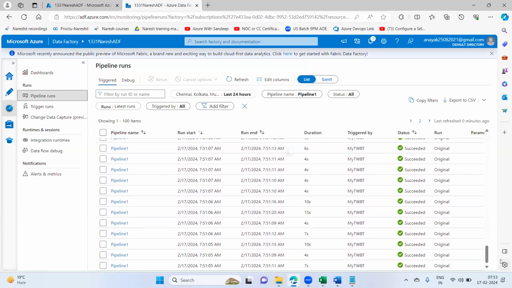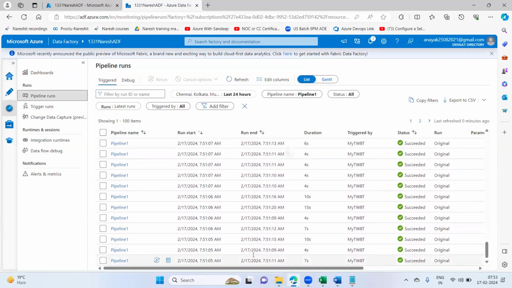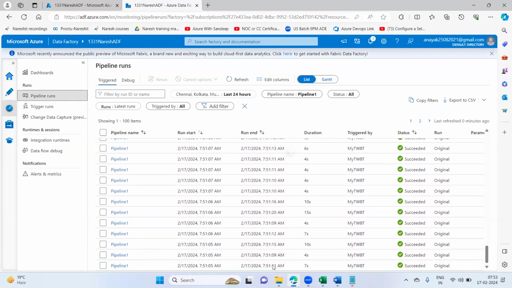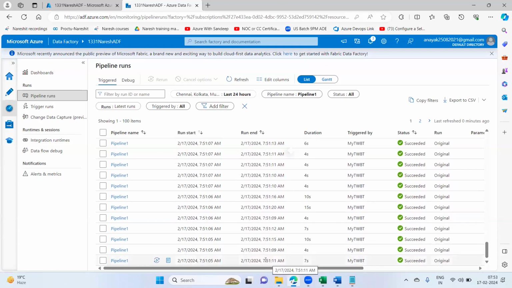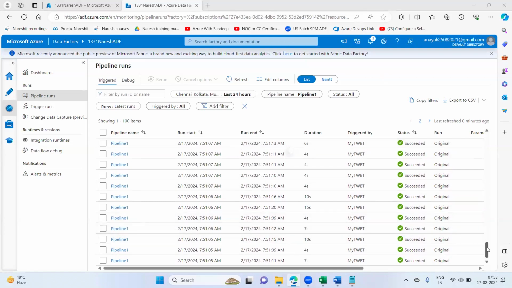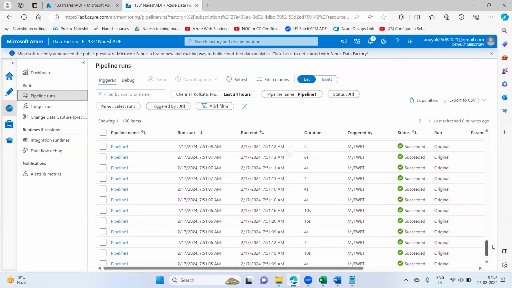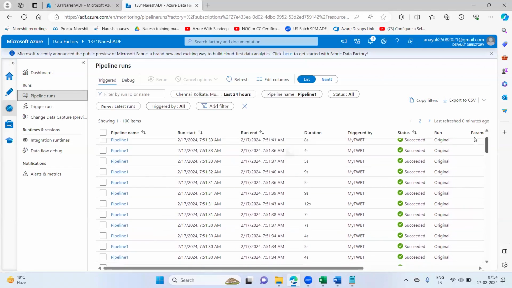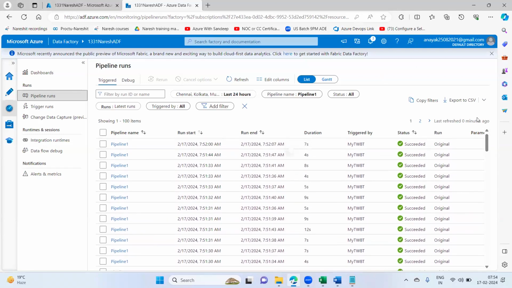Same, see, 17th February only. We have set it for 7:52, but it started running the pipeline at 7:51 only. The pipeline is not having much in it. No idea, Rajesh. There is some problem with Azure, I believe. What you have asked is 100% correct, but it is running multiple times. You have to raise a ticket with Microsoft for this one.